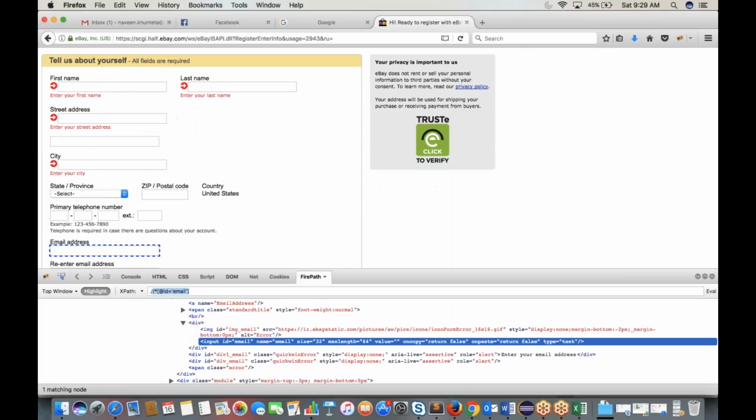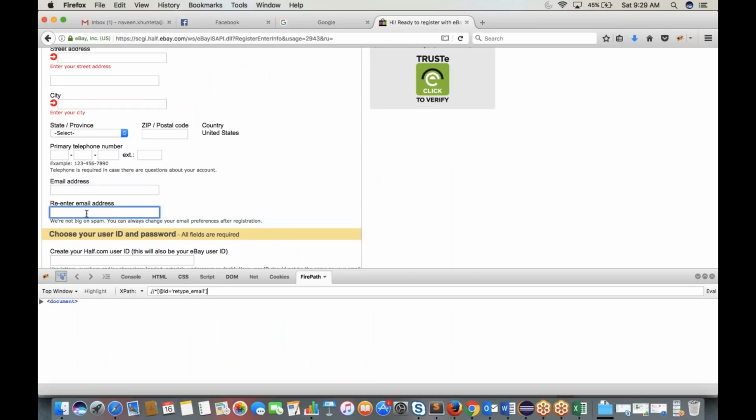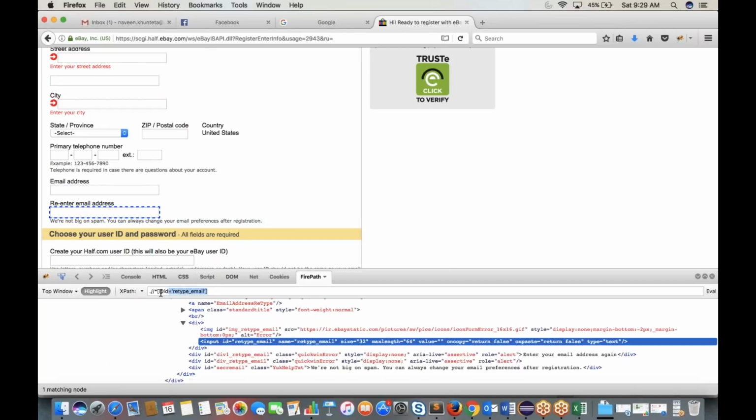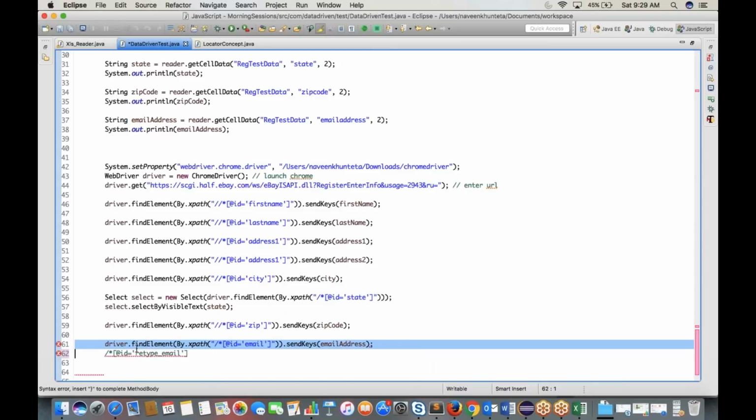Now we have one more column, verify email address or re-enter email address. Obviously there is no need to create a separate column in the Excel file because both the values will remain the same. So what exactly do we need? We just need this particular XPath. So we will copy this.